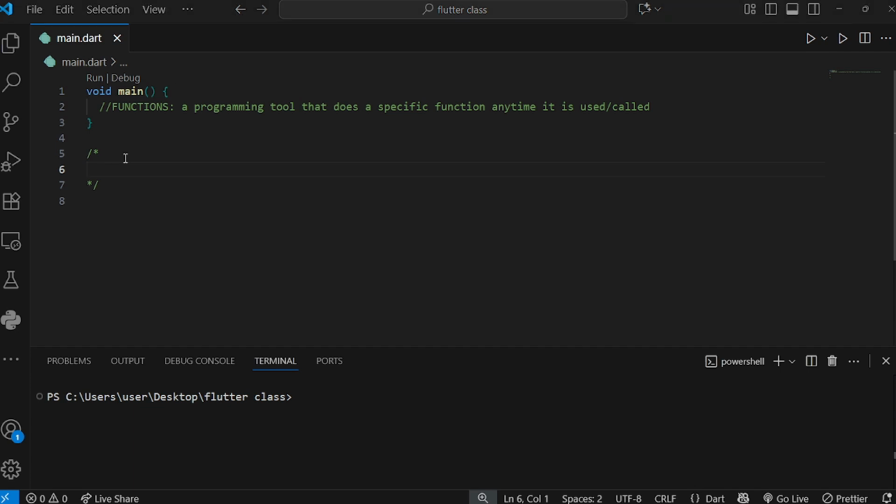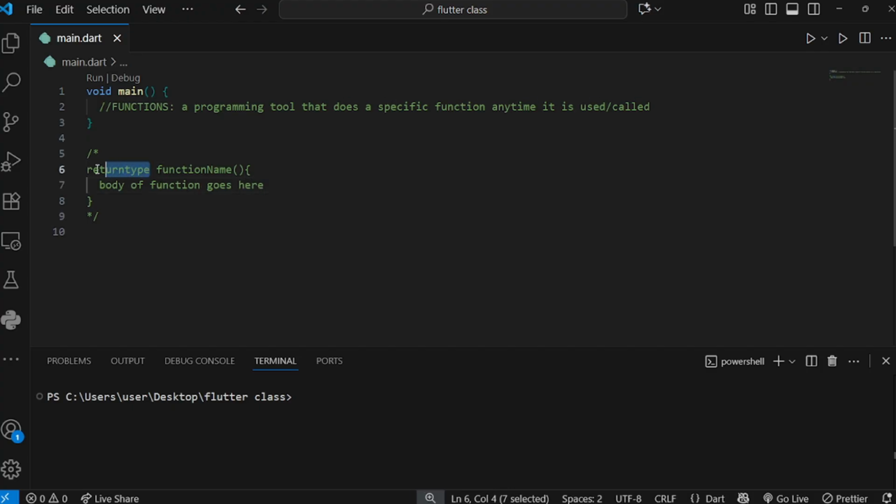This is how the structure is. We have the return type, the function name, then you open the brackets and put in the body of the function.